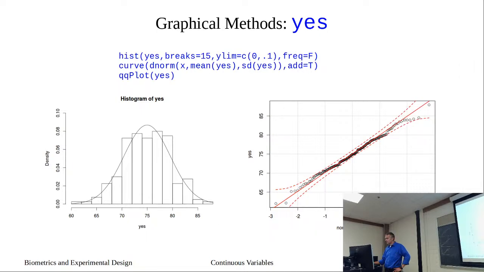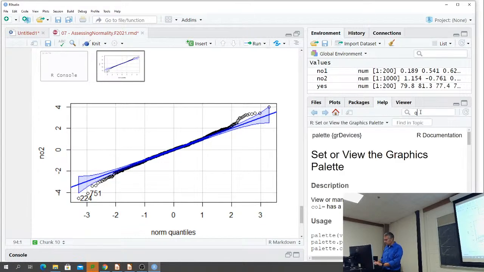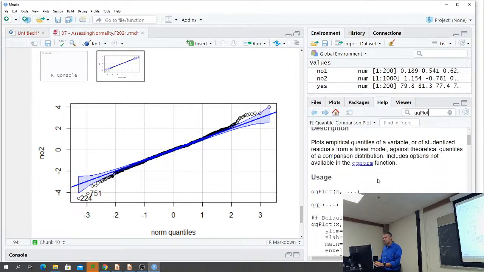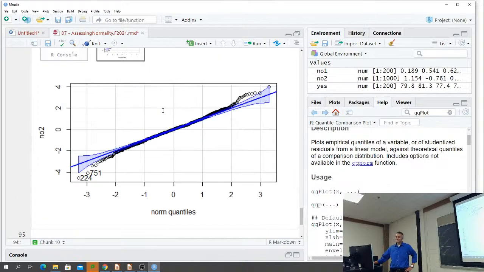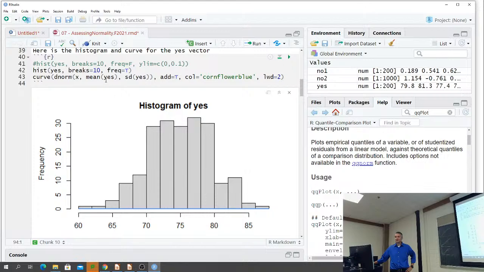So this is the old version. Let's take a look at our options for the QQ plot. So my line is flat. Is there a reason for that? On the histogram? It is. Were you listening when I... Yeah. That's what I did up here to start. So yours probably looks something like this, where the line's right down at the bottom, right? That's because the default is frequency equals t. You have to make sure you use frequency equals false.